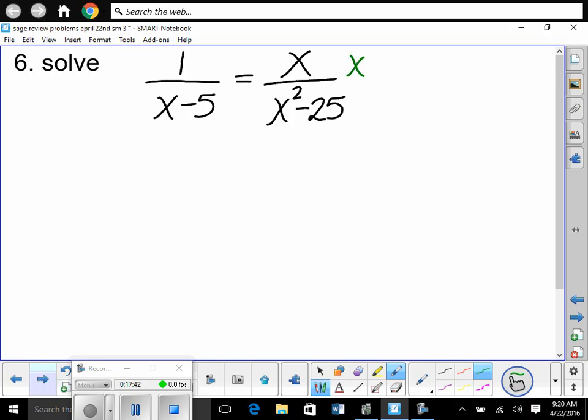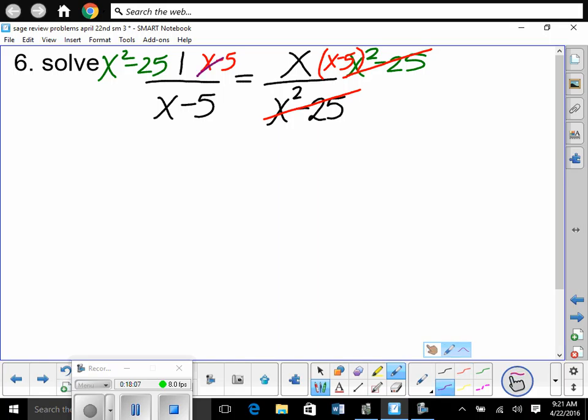So I'm going to multiply both sides by x squared minus 25. You have to do it to both sides technically, right? Guys? Yes. So then over here, x squared minus 25 divides by x squared minus 25 and becomes 1. So I'm going to multiply both sides by x minus 5, but it divides out. I'm going to put it in parentheses, and then this divides out and becomes a 1, right? So on top, we have x squared minus 25 times 1 is equal to, and does everybody see how I got rid of our fractions, which is way better?